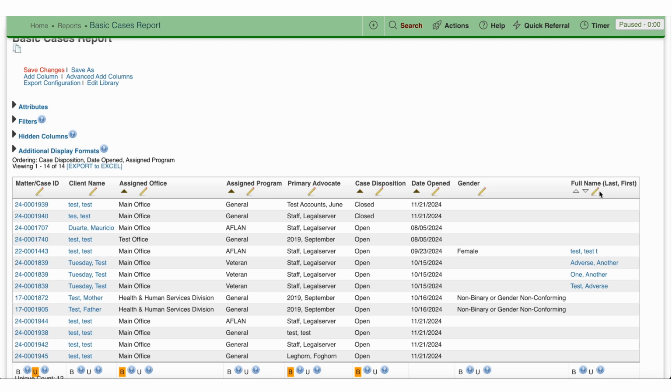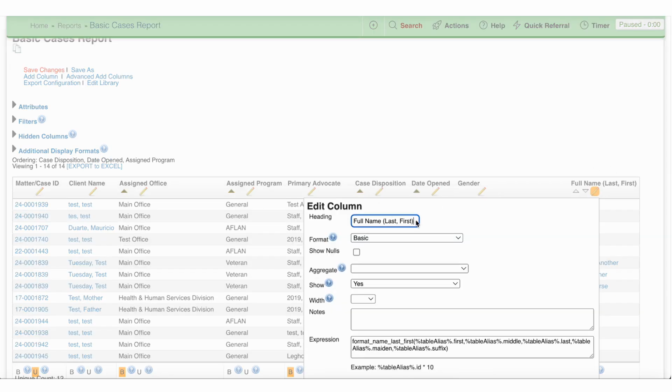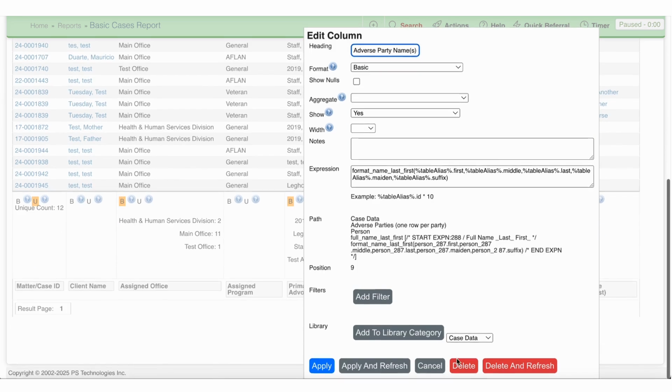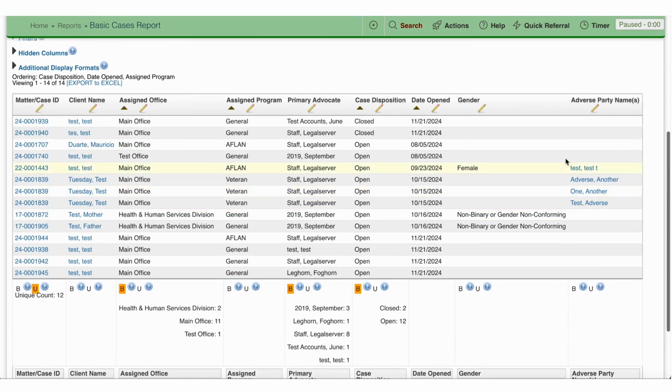So for this example in particular, I would definitely recommend coming in here, updating the header there, and making it just something a little bit more obvious. But more importantly, once we've added that column, I now see that my unique count does not match my row count. I have 2 extra rows on top of just 1 per case with those 12 cases.